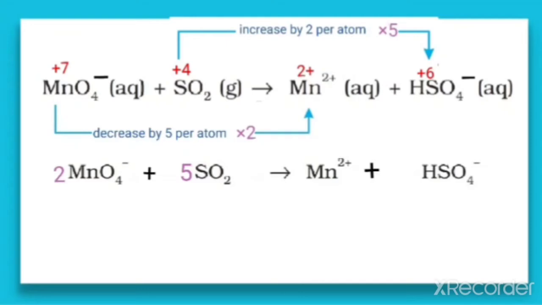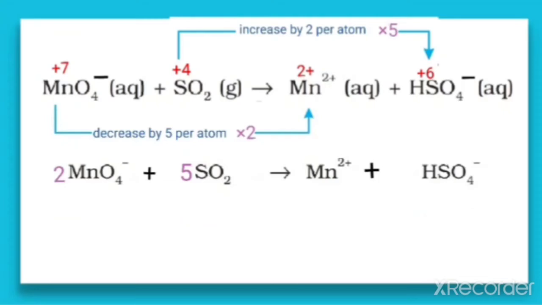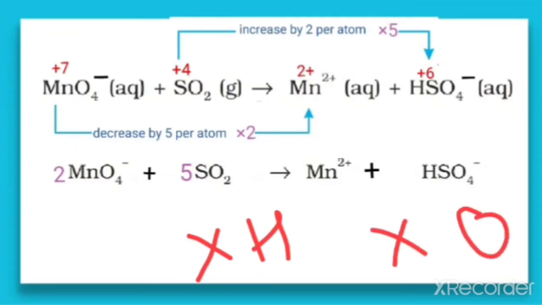Next step, here we have taken the stoichiometric coefficient on the left hand side, but we have to balance the right hand side. So on the basis of the numbers we have used here, we have to balance the right hand side, because the left hand side is done. The next step is balancing all the terms except oxygen and hydrogen. That means hydrogen and oxygen, no need to balance in this step. That step will be done later on. Now balance all other terms except hydrogen and oxygen.